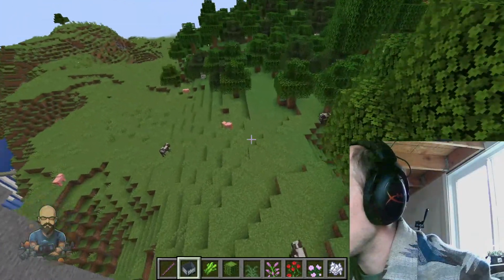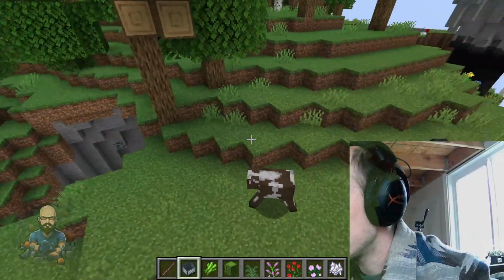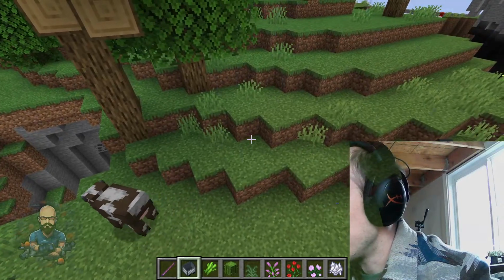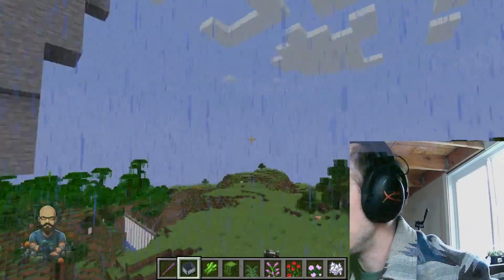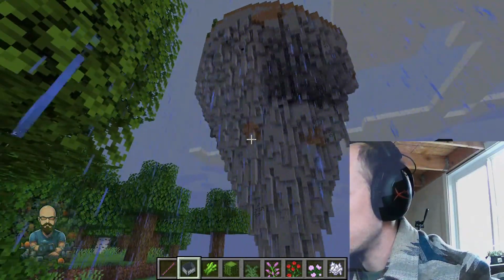All right, let's see if we can figure out how to get trees in here. I'm going to take a quick bio break, though. So enjoy looking at this.